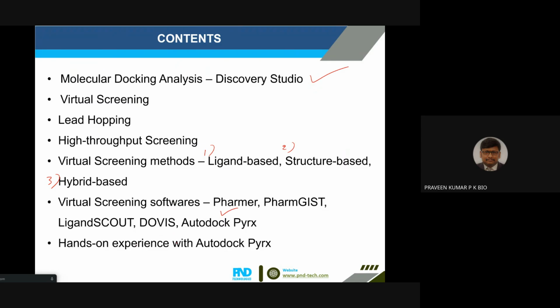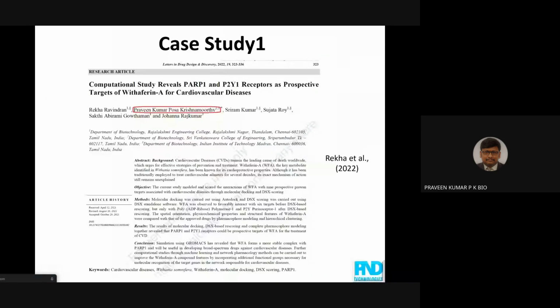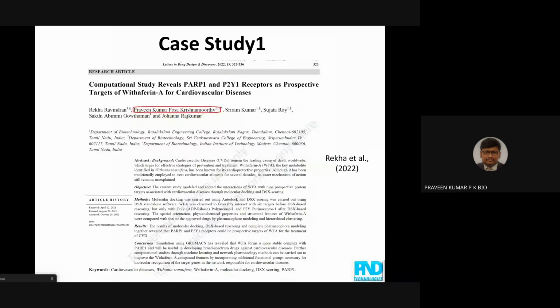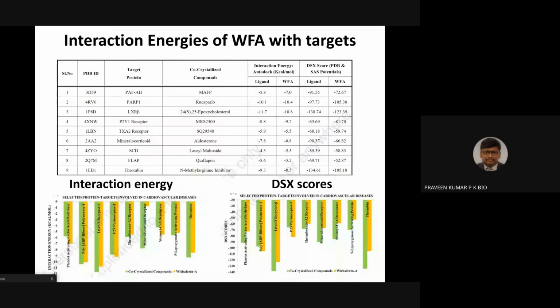Okay, now let me go ahead with the journal publications. I believe I have sent these journal publications yesterday. Just go through that, how the docking is done, how the results are interpreted. Today also I have circulated one more journal paper. So you can go through how the docking results are tabulated in that. Very simple experiments. For publishing a paper, I'm doing research for a single day, and that data is sufficient enough to publish in the journal paper. So the only thing is what exactly to take, what not to take. So deciding that is important for publications.